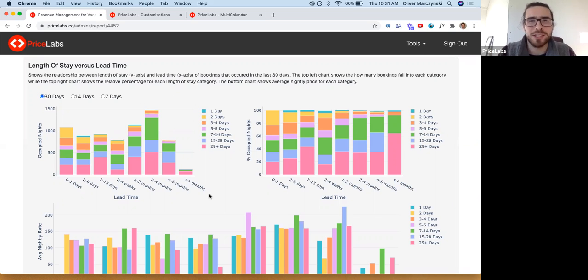Totally. So with those Airbnb recommendations, as I'm sure a lot of these people on the call are familiar, it's kind of a broken system because it's in Airbnb's best interest for the booking to happen on Airbnb. So they're always catering towards the guest. And what we've noticed is that their pricing recommendations are typically on the very, very low end to try to drive bookings on their platform. So they're trying to get more guests to book on their website, and they're not necessarily trying to make you the most money possible. So our algorithm is optimized around the property manager, so the owner here, and we're trying to squeeze every possible penny out of every single booking, whereas Airbnb is trying to get as many bookings as possible on their platform.